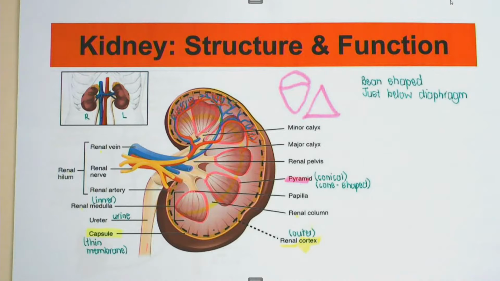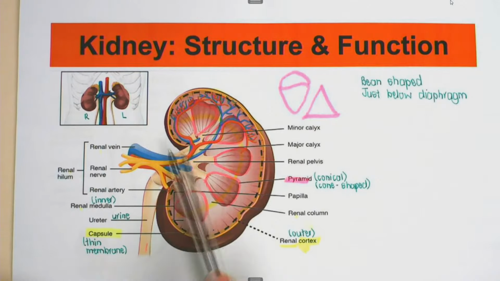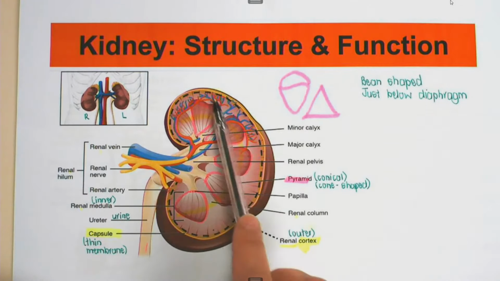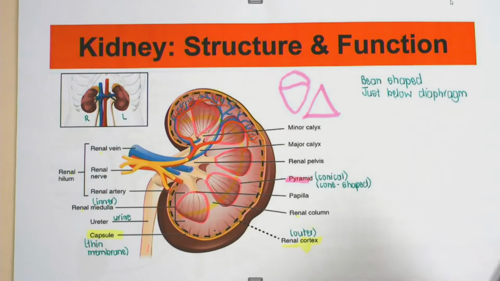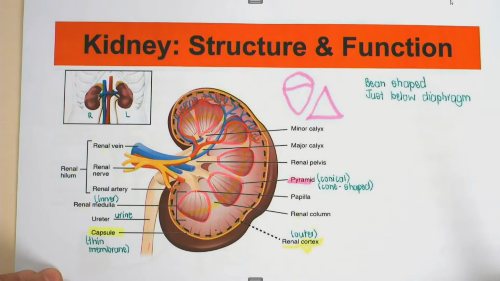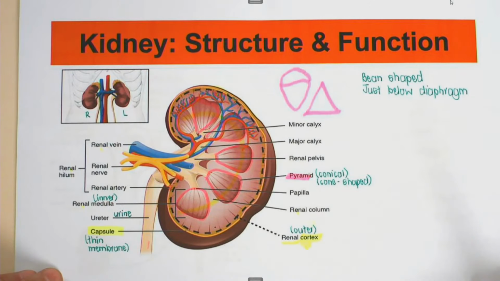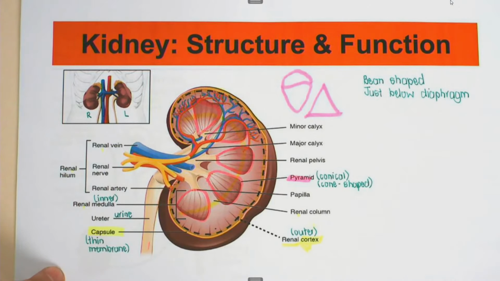Okay, where do we find the kidneys? The kidneys are just below the diaphragm. So again, you can see all the blood vessels here, the veins and the arteries. They are very important to help with the function of the kidney because the function is very, very specific. If the kidneys are not working, you're going to become very sick. And then maybe later, if dialysis is not working, in other words, a machine that's doing the job of the kidney, then they have to get somebody to donate you a kidney. And you can become very sick before that happens.